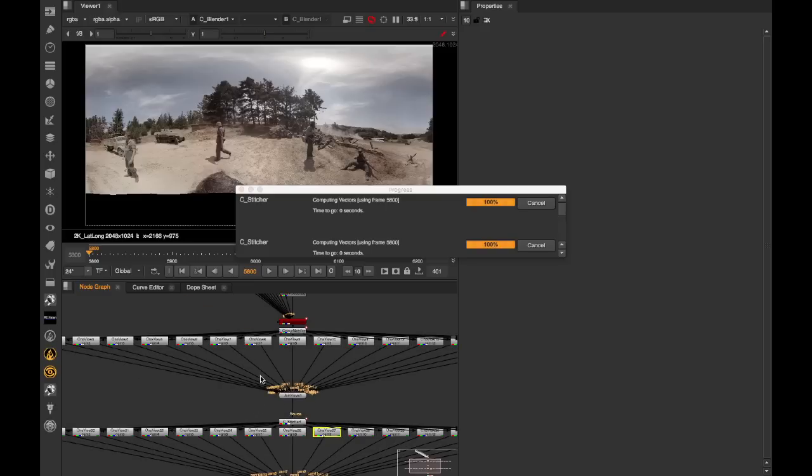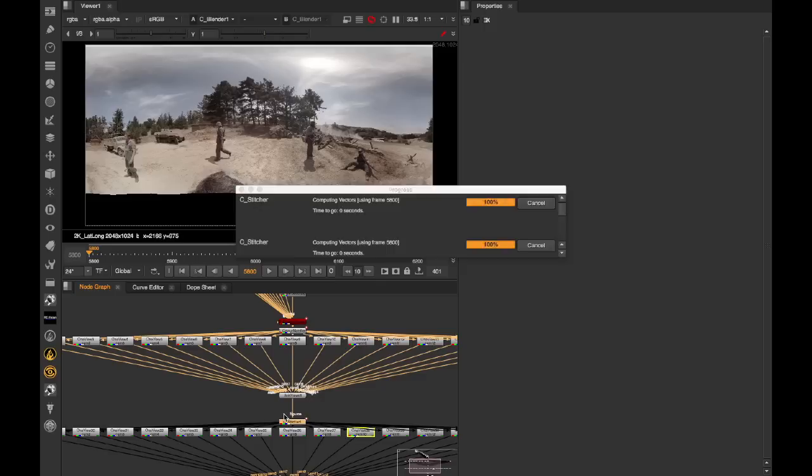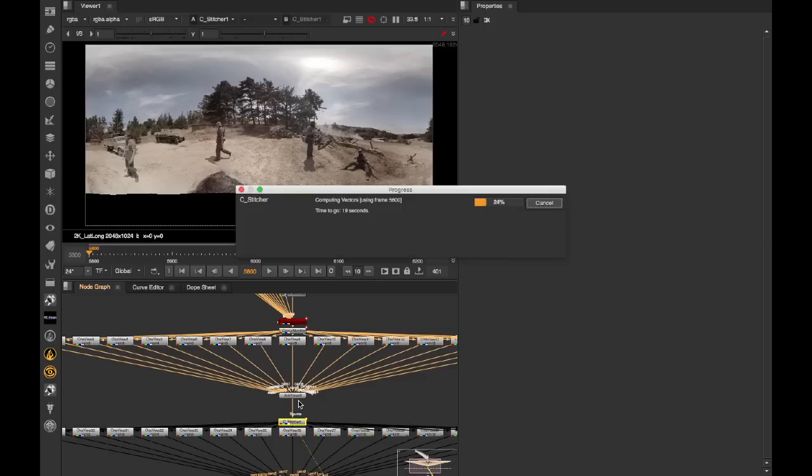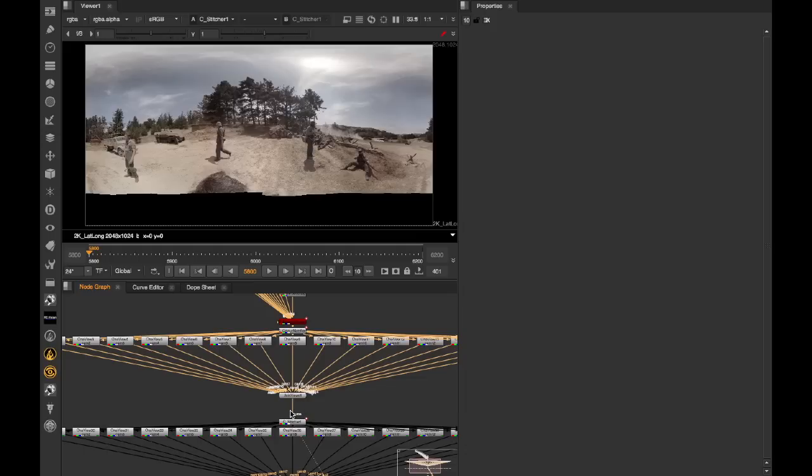Whilst you're working in this section, you only need to hook up to the downstream stitcher so that it can calculate the main view for you. You could even temporarily drop in another color matcher before stitcher without any analysis switched on, just to act as a preview stitcher, so you can see any changes you make to these cam views.